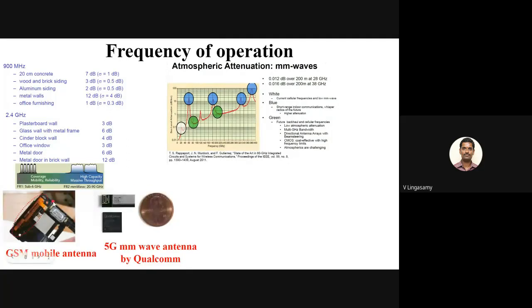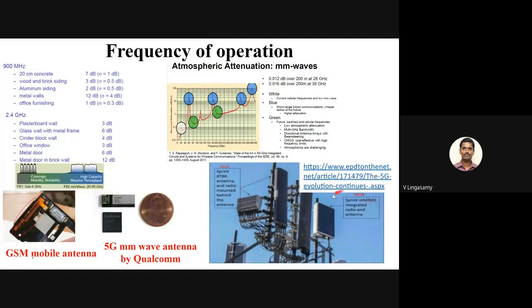Okay, and some of the antennas, for example, GSM antennas were like this, but now in 5G you can see it's very compact. So the second reason why they are going for millimeter wave is this: very compact antennas can be made. And you can see some of the massive MIMO base station antennas. Earlier we had such big antennas. Now the radio antenna, baseband processing, RF, everything put together is only this much size. So you can see the comparison: this much big antenna was used in 2G, 3G, and other stuff, but you can see how compact it has become in 5G.